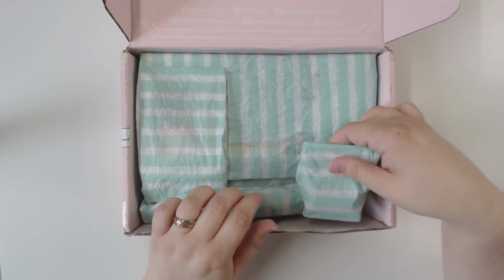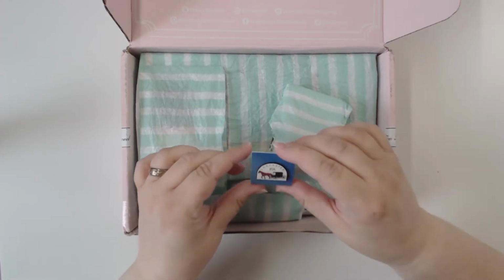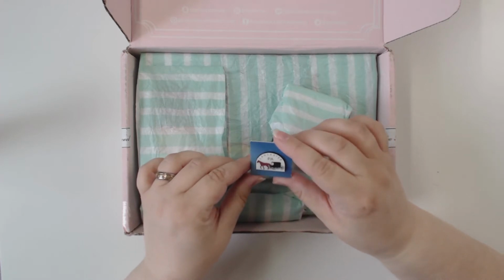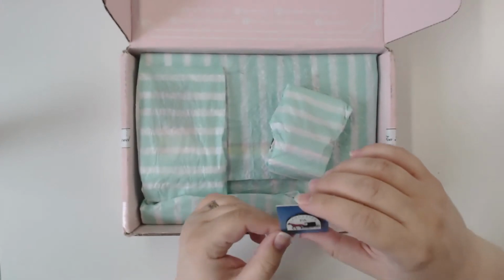Let's just open the packages, guys. Oh wait, what's this here on the side? It's a little pin from Pennsylvania. Can you see that? So cute. That's where Drea lives.